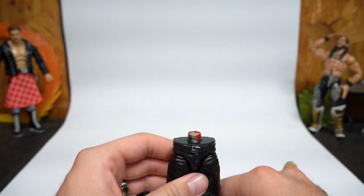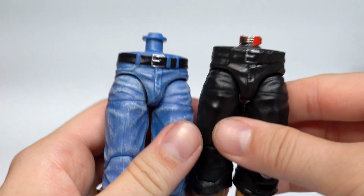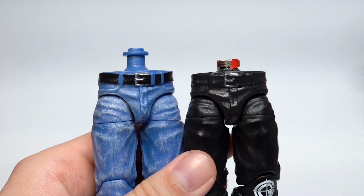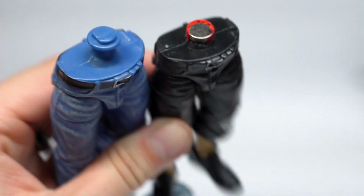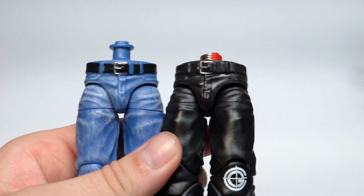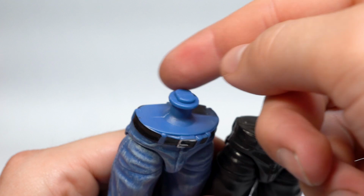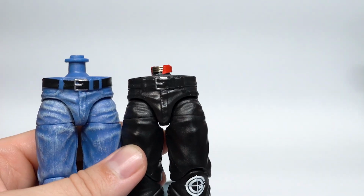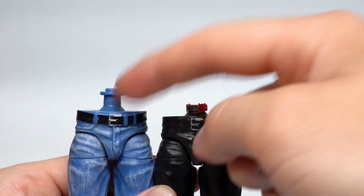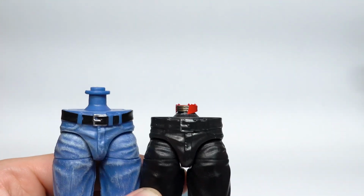I'm not 100% sure. Let me pull out some regular legs from a regular set of legs here. These are about the width of the main portion, that part of that cylinder peg. They're definitely smaller than that ring right there, so they could fit through the hole, because that's sealed up, that's not budging. And they're not quite as tall as that, because that's going up further than where that magnet is sitting there. But I kind of played around.